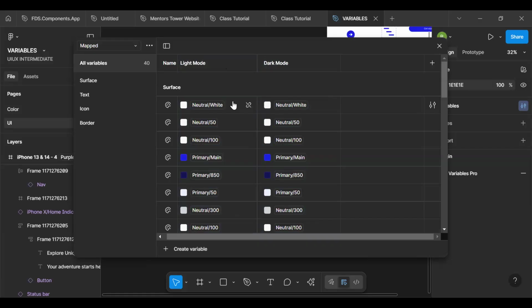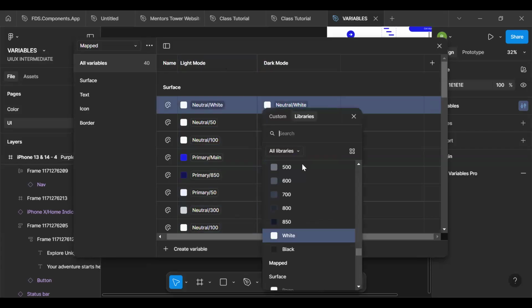All right, so where we have our surface white, which is our background, definitely we want it to be a dark color. So we are going to go to surface. No, we are going to map it to our brand. Remember, map. We are going to use alias.